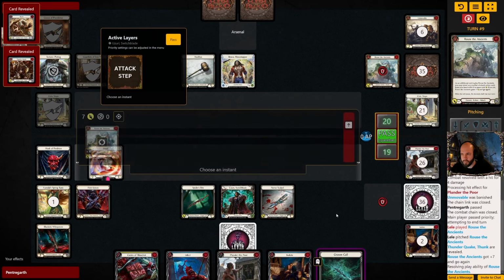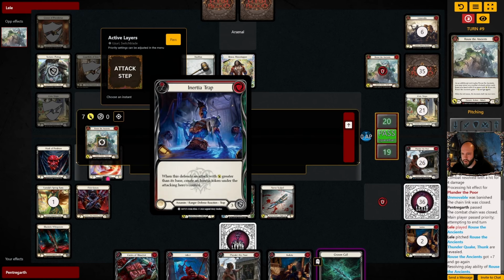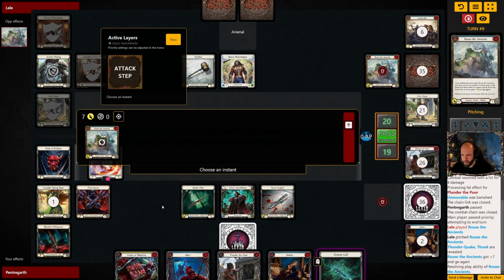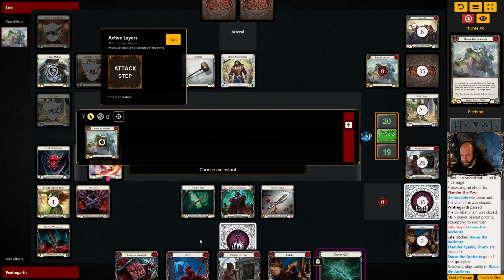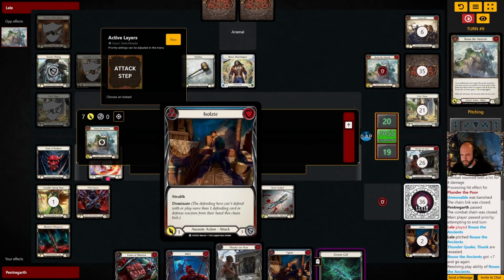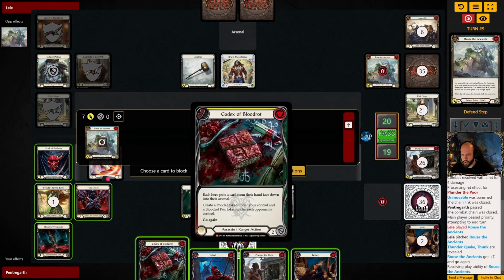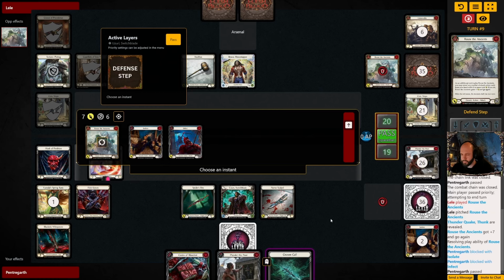Okay, so he starts with the Rouse the Ancients. Okay, so that's probably a Rouse into a Hammer Swing for 6. So I don't think we use the Inertia Trap here. I think we use it on the Hammer Swing that's gonna come in. And then let's see what else we do. We can reset our arsenal here. And we have another plunder. So we can block for 6 on this with these two. And then when he swings the hammer, we block with the Inertia Trap. And then we can just go Codex of Bloodrot into Plunder the Poor. Yep, I'm fine with that.